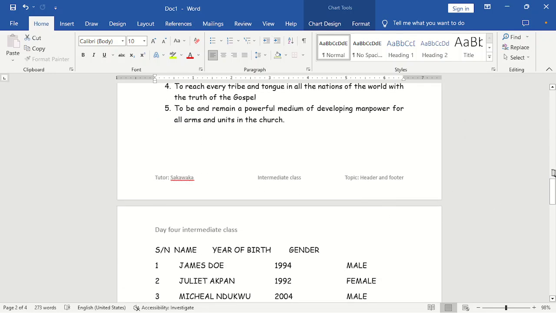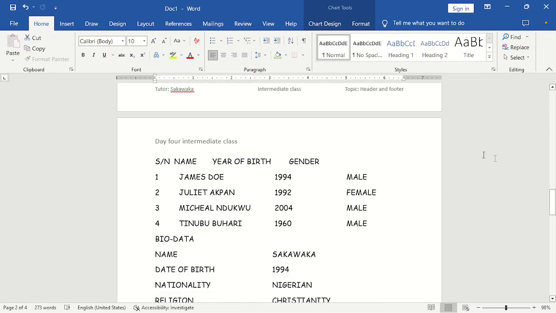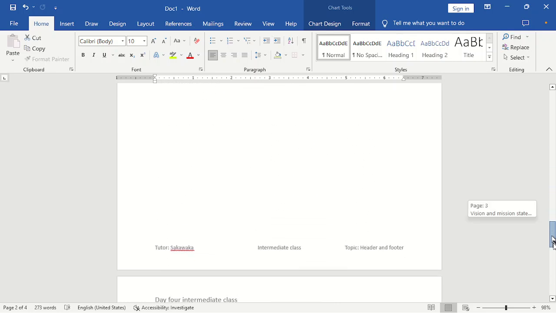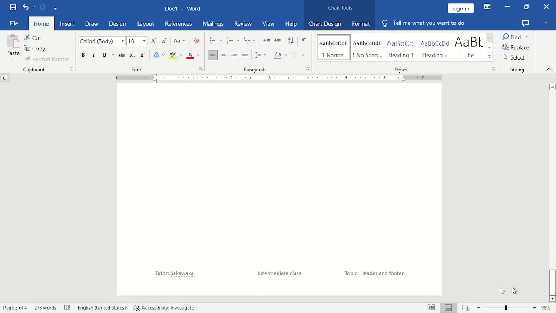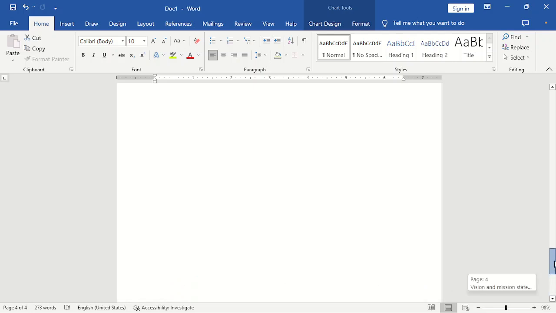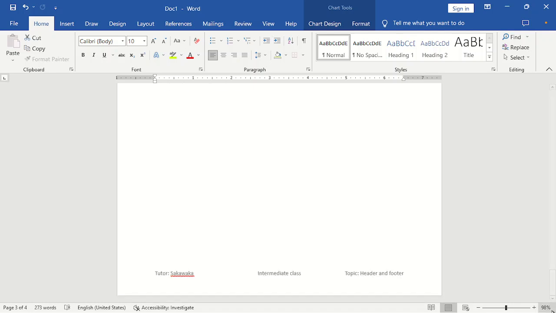So that's just the difference between them. Header appears on top of every page of your document repeatedly, while footer appears at the bottom of every page of your document also repeatedly.